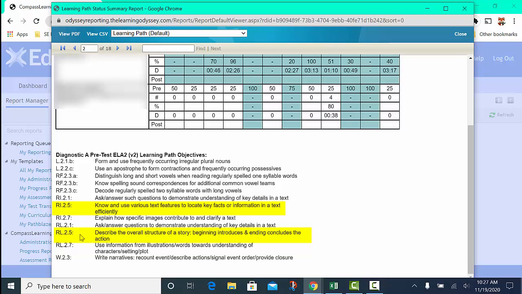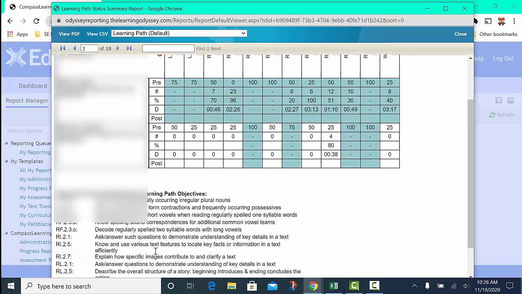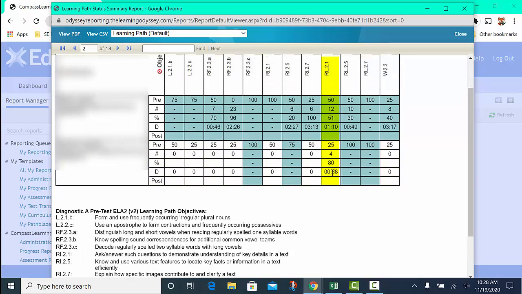So those are 2 areas that in reading groups I might really focus on for that student, the big ideas that come from our informational text and then from our literature text. So those are some things that this particular student needs to work on. Meanwhile, this student here at the bottom did work in 1 standard area with 4 activities. He got an 80%, so they're actually making some progress in there, so there's some promise there.